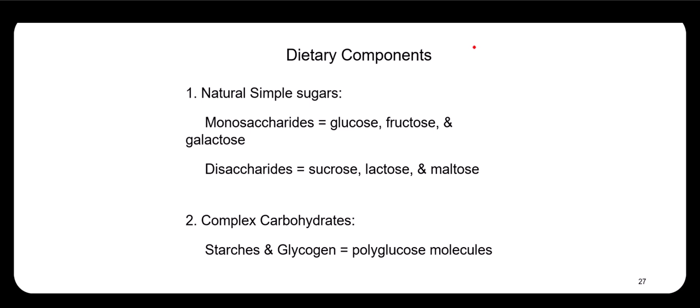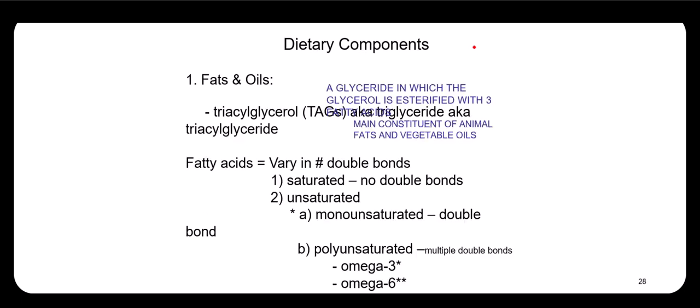So digestion is big molecules to little molecules. Our story of making ATP, starting with the little ones, then backing up to the big ones. Then we'll go to our polysaccharides, our starches, our glycogen. Break it down into glucoses. When we get to that point, we'll know what to do with it. Same thing with our fats or our oils. The distinction there is that we call it a fat if it's solid at room temperature. We call it an oil if it's liquid at room temperature. But we'll break those down too.